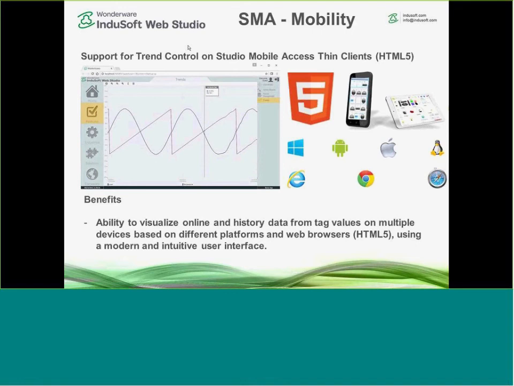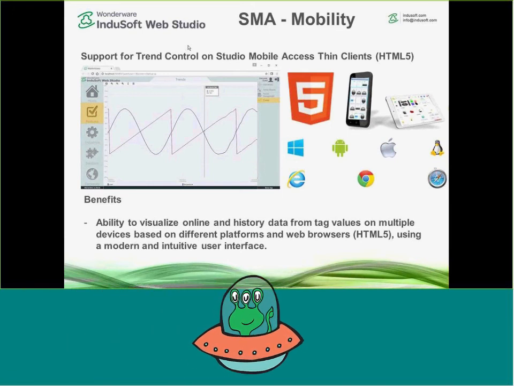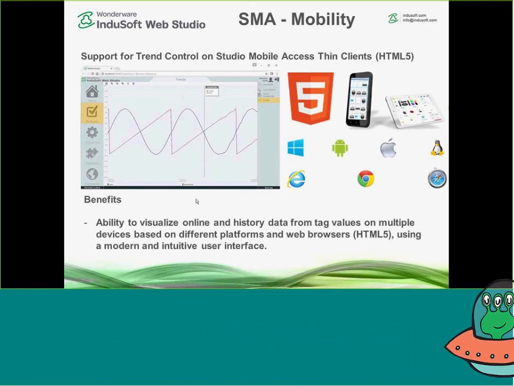If you put the normal trend control object on the screen, when you view that on your HTML5 browser, you see an HTML5 variation of that object. So again, you didn't have to do anything special to create that. It knows that it's running on that client, and it knows how to then build that. So that's been a very popular thing from Service Pack 1.